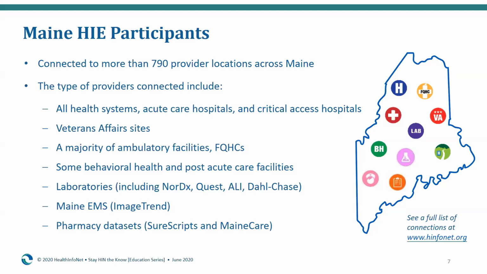We also have a large majority of FQHCs along with some ambulatory facilities. We have behavioral health information in the clinical portal along with some post-acute care facility connections, laboratory data. We have pharmacy data through SureScripts and Maine Care. And then a new addition to the clinical portal is Maine EMS data.